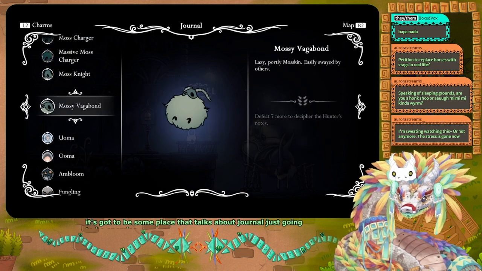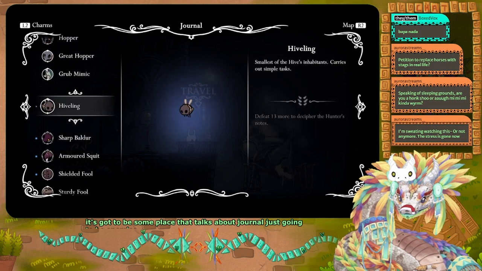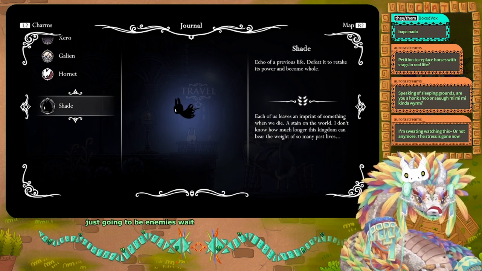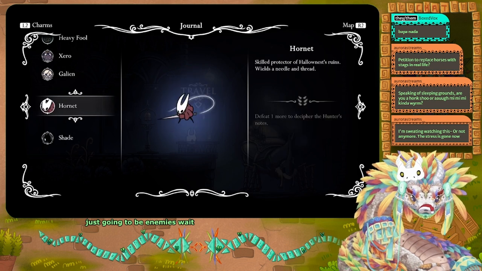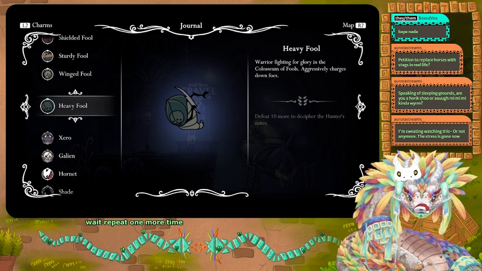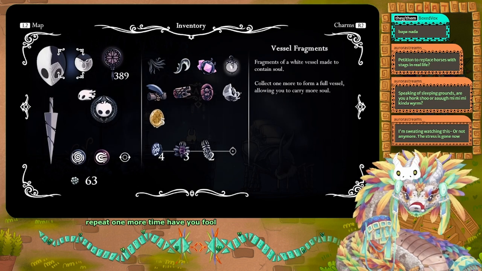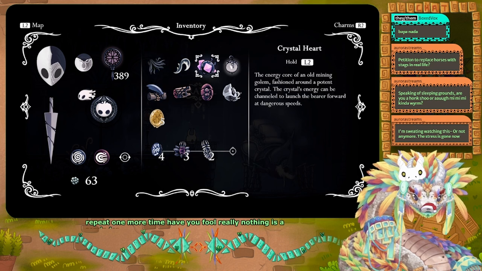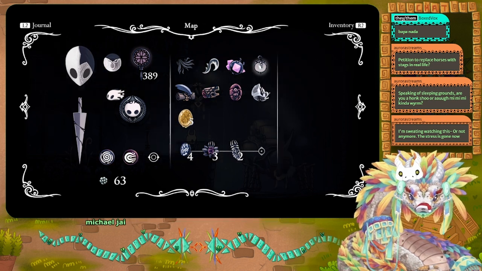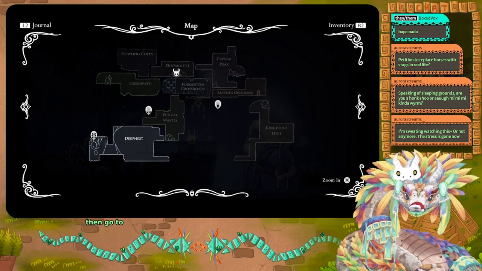Is this just going to be enemies? Wait, Shade's in here. Defeat one lord on this. Heavy fool. And really nothing as a reminder? Because I know someone said, like, where the blacksmith is. Like, the general region. Okay, let's then go to the Acid Lake. So that's over in Green Path.